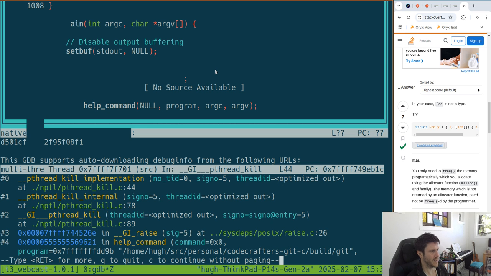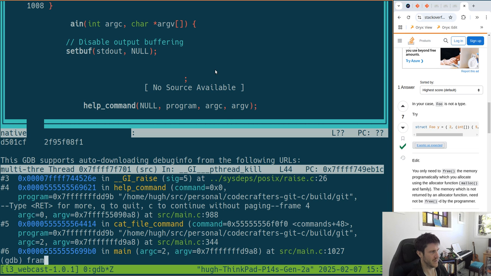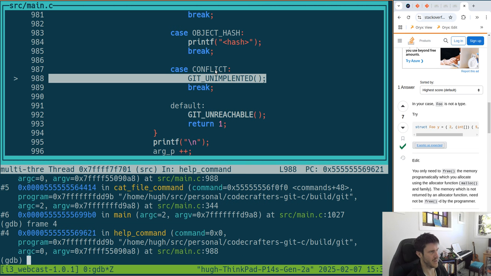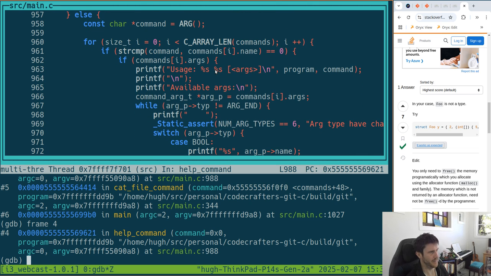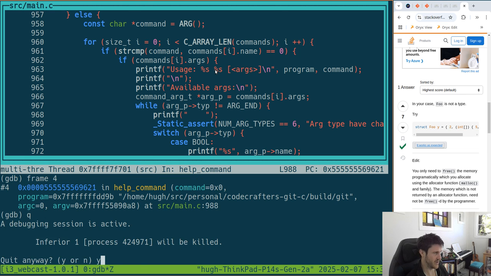we can go back to frame 4. That wasn't, no. And if we have a look around and let's see what it was we were trying to do. We're literally just going through that.